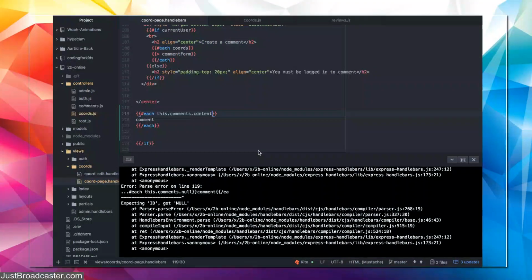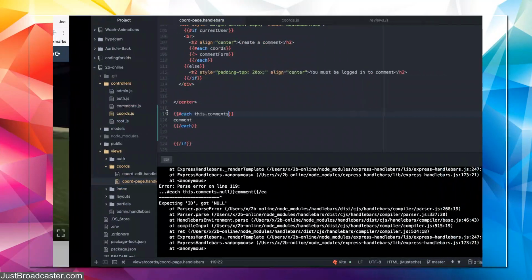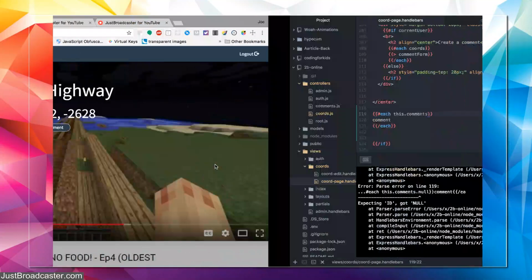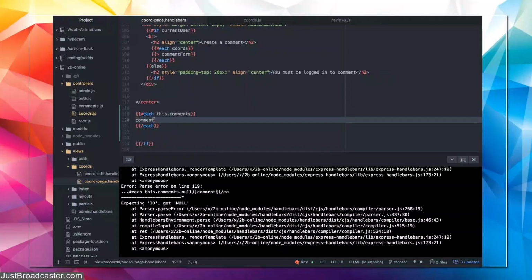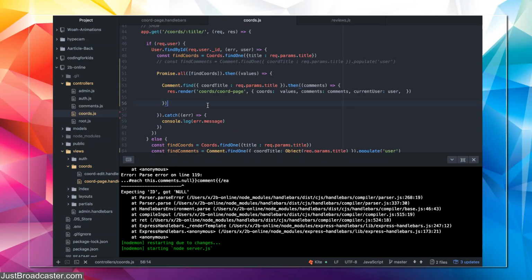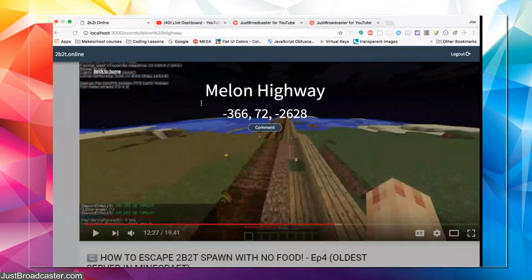Yeah, looking for ID, got null. Yeah, that's the way it should be, I suppose. This.comments should at least return a couple, shouldn't it? Because we have an array with 1. Well, at least it's not screwing everything up. So let's go back to our chords.js. And we don't want to find 1. We want to just find them all. So we can just do .find.